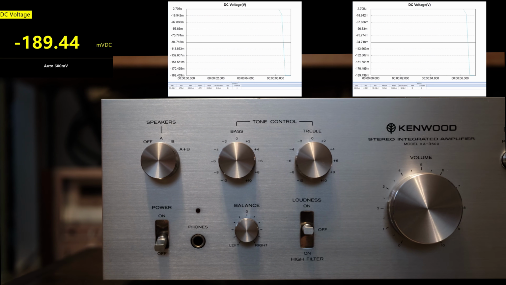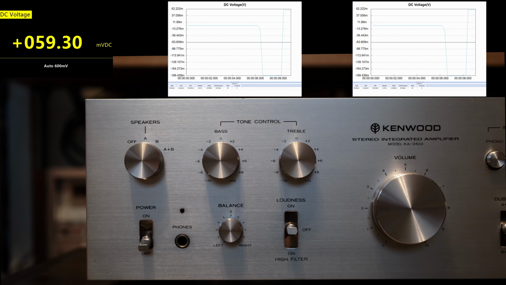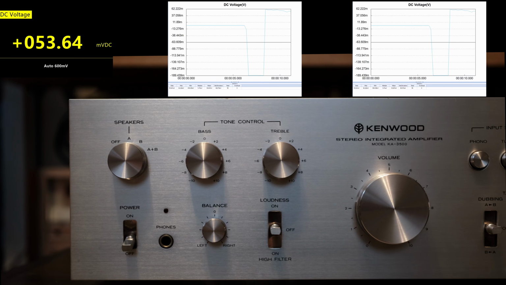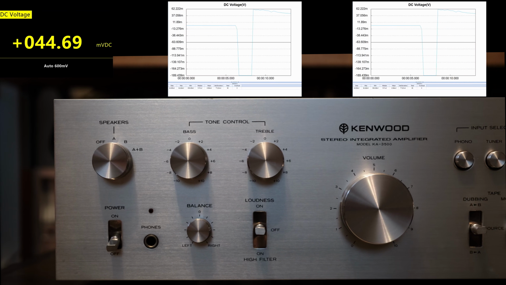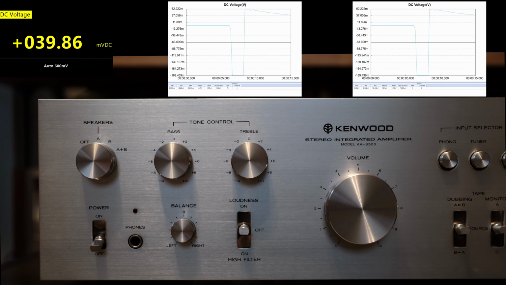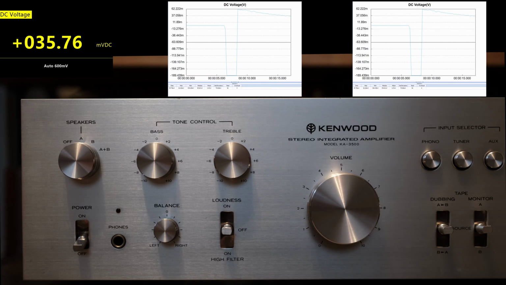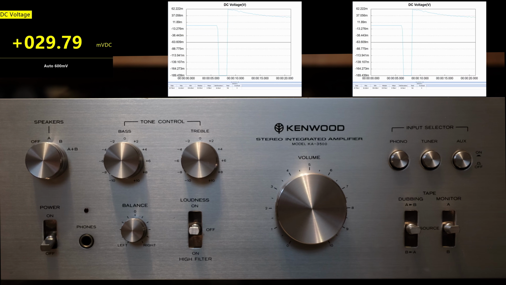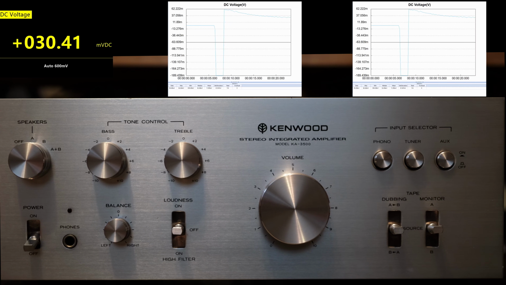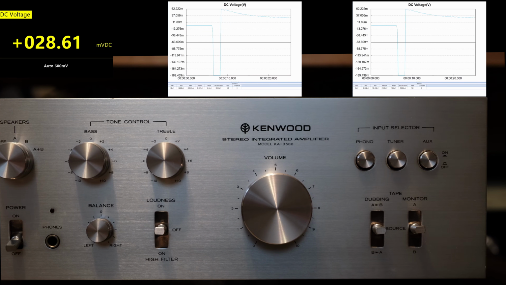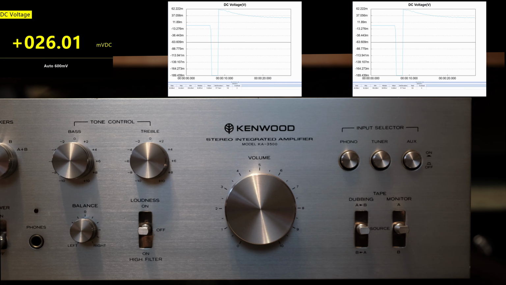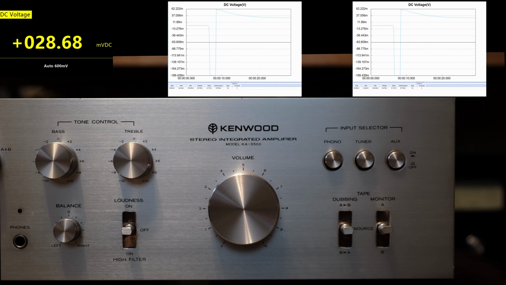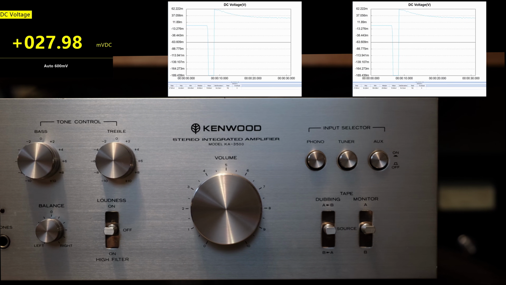Okay, I just went ahead and powered it up. Now take a look at the voltage, the DC offset. It's about 45 millivolts. You can see on the chart how it spiked way up to 50, 60, 70 millivolts, but then it started to settle down, and now it's starting to settle as the time goes on. And, you know, we're running somewhere around the middle 20s. Somewhere like that, 20 millivolts.